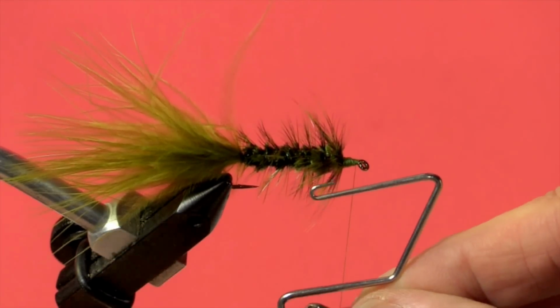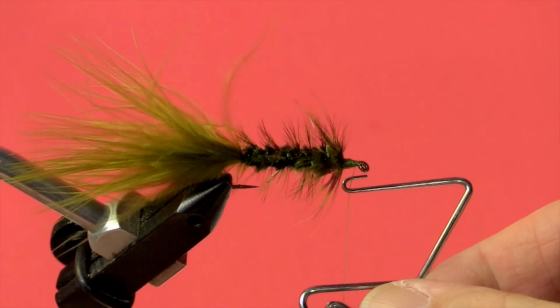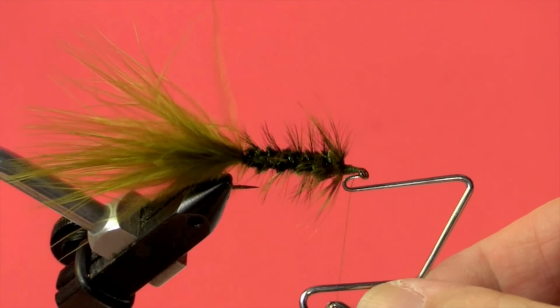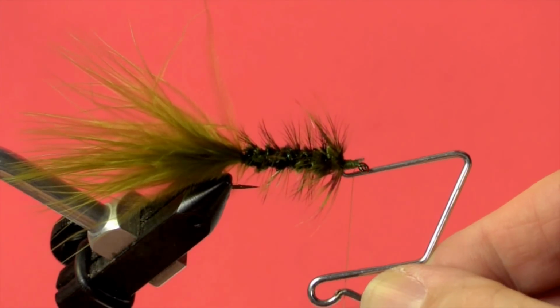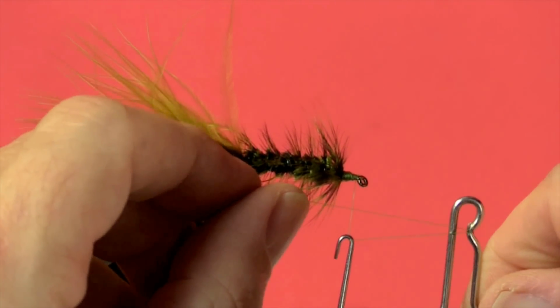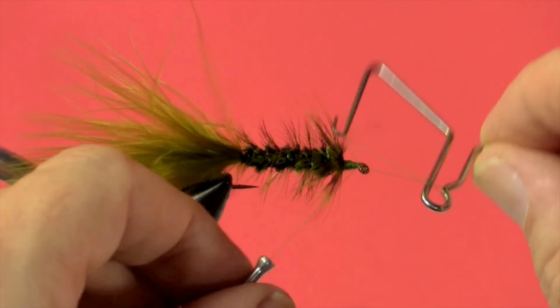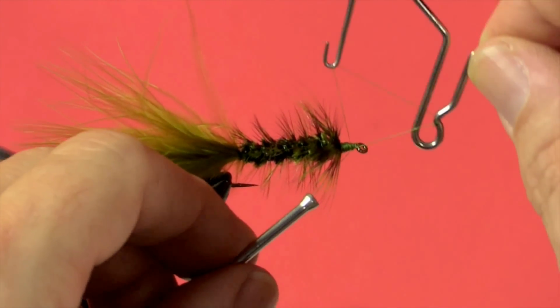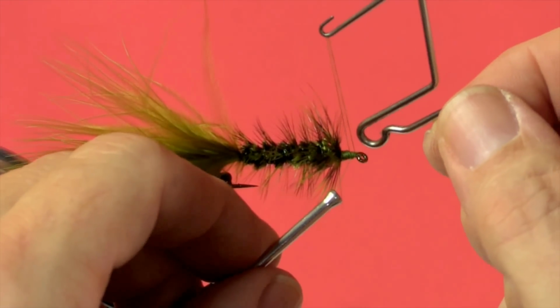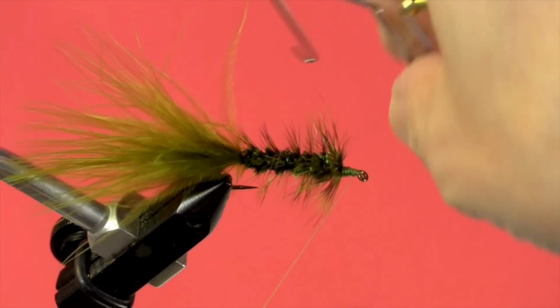We take our whip finish tool, we lay it on top of the thread, we hook the thread with the hook at the end. Then you see there's a dent at the bottom. We're going to put it into the dent, and we're going to cross it. And you see there's a cross. This is on top. And then we're just going to go around. Usually 3 times is enough. Slip the dent out, pull nice and smoothly, pull the hook out. There we go.